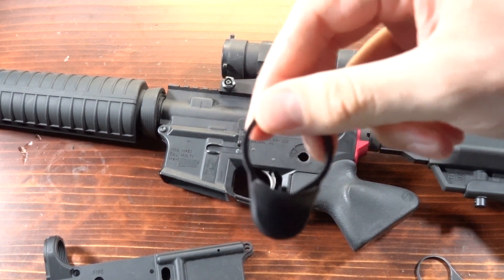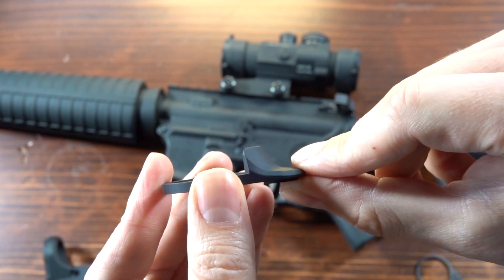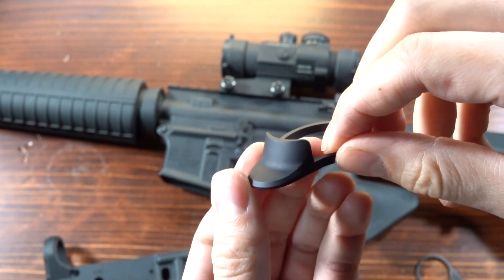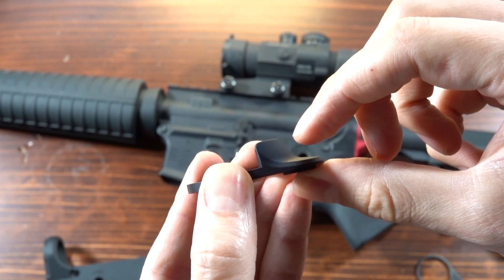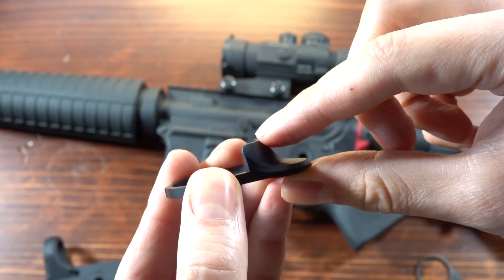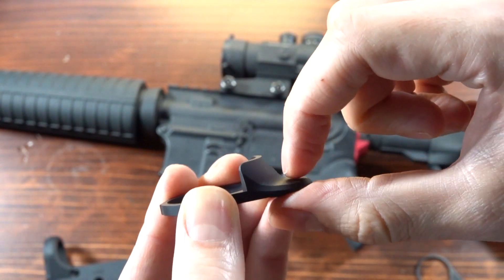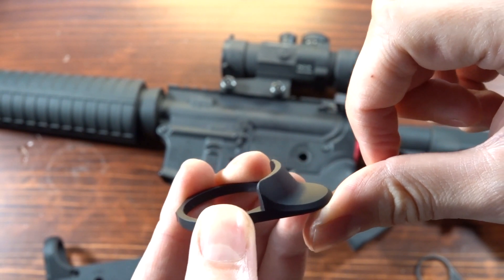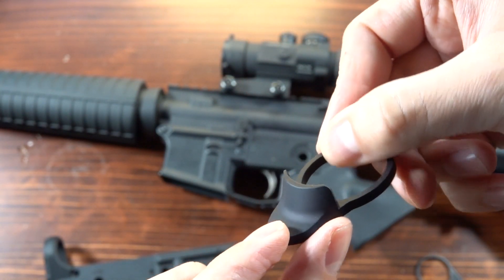The real heart of our end plate is this surface right here, because that's what your hand is going to be interacting with. Check out how smooth and complex that surface is — this was actually a result of a lot of trial and error. When we first started making these, we used different drill bits for each surface: one for the sloped surface and a second one for the lower flat surface. The challenge we didn't anticipate is that different drill bits wear out at different rates. We ended up with drill bits of variable length, which meant that the border between those two sections could end up having a little ridge on it — bad for looks and bad for ergonomics. So we went back to the drawing board and redesigned this such that one drill bit can do the entire surface.